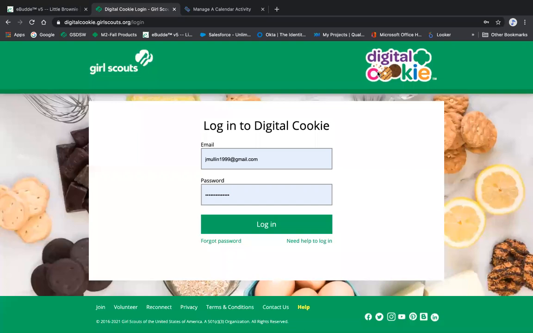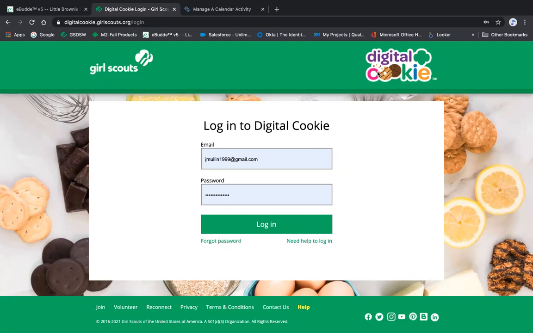So you should have received an email to get logged in. For those who have multiple positions, you will only receive one email. Once you've been granted access for a parent site, it will automatically load up. You won't receive a second email. If you have not received your email to access it, we first ask that you go to your troop so that they can confirm the information in the system is correct. If that is not correct, or if you're not showing up in the system because there have been some issues with uploads, then they will contact product at gsdsw.org, and we will look at getting you uploaded.